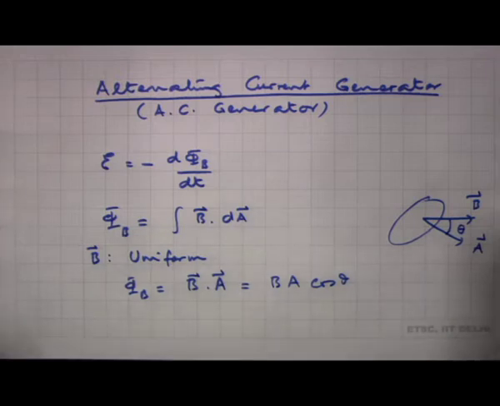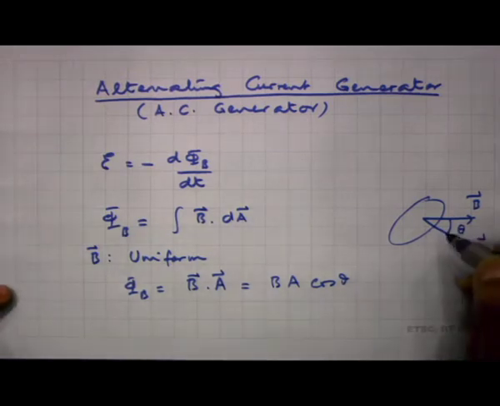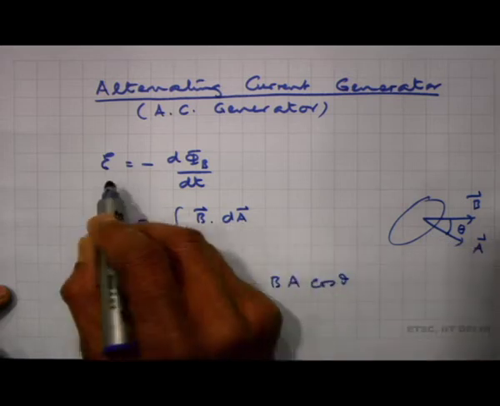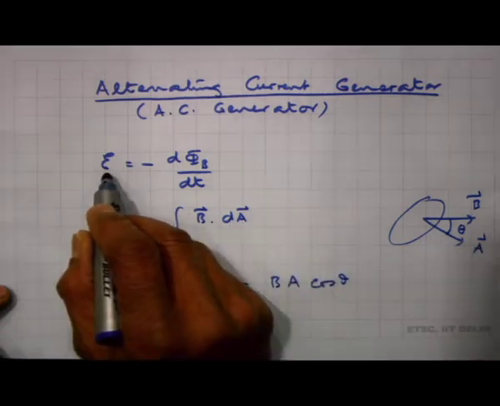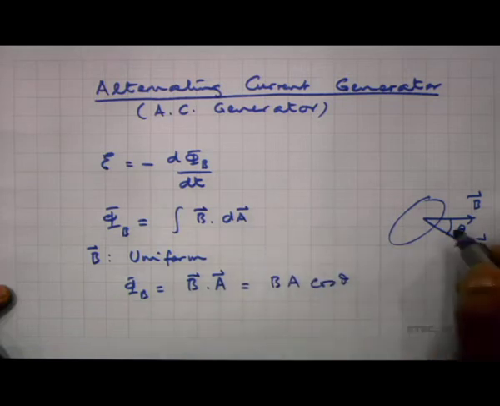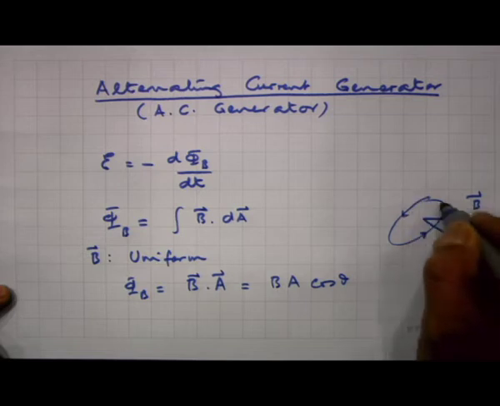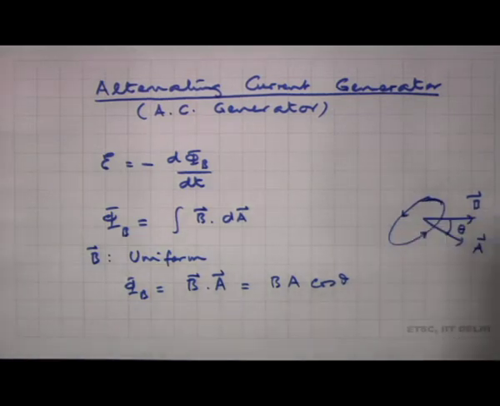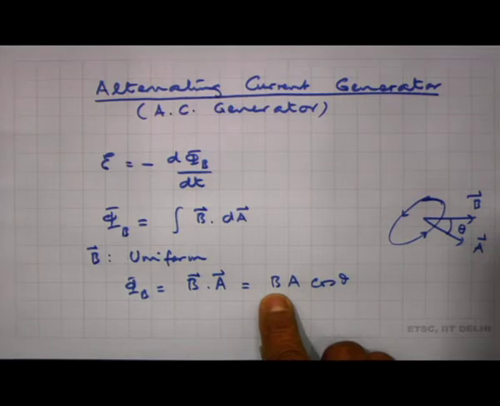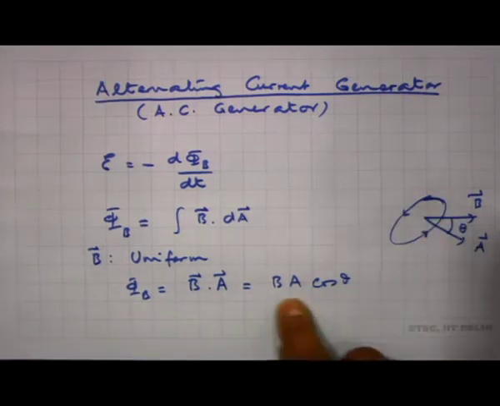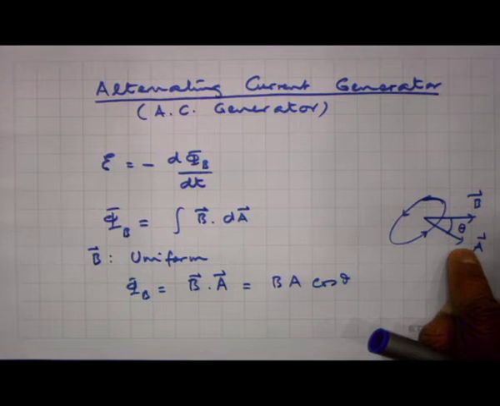This is theta. Remember, I must consistently use the EMF calculation on the left hand side with the magnetic flux I am defining on the right hand side. Because I define the area like this, the loop calculation of the induced EMF must be like this: EMF, which is the integral of E dot dl, must be integrated in this direction so that I am in the right handed screw notation. So, the magnetic flux passing through this loop is proportional to the magnetic field, and depends on the area of the loop and the angle between the area vector and the magnetic field.